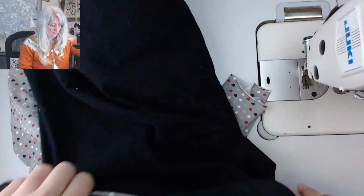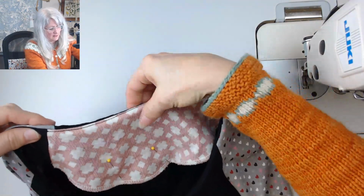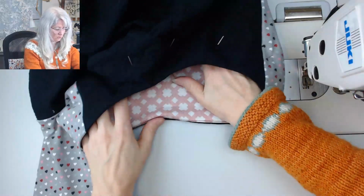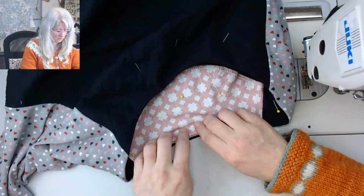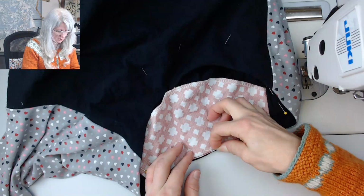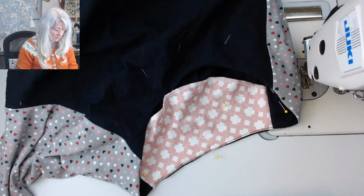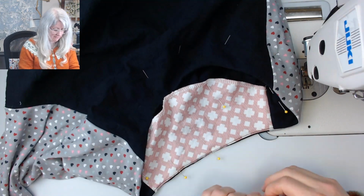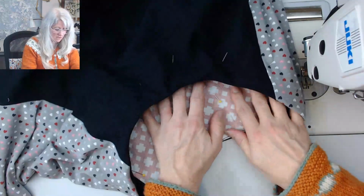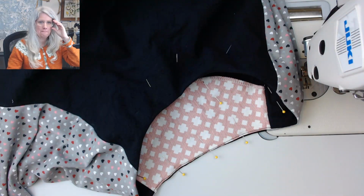Okay. Let's see how that looks. That's not okay right there. I mean, I can't tell if that's poking out. Let's get this a little bit more. See that? I can get a little bit more. So I'm going to push this down right here. This for me is non-negotiable. So I'm telling this right here, like everything is from this point down. So that way I know I get that edge right there when I get there.